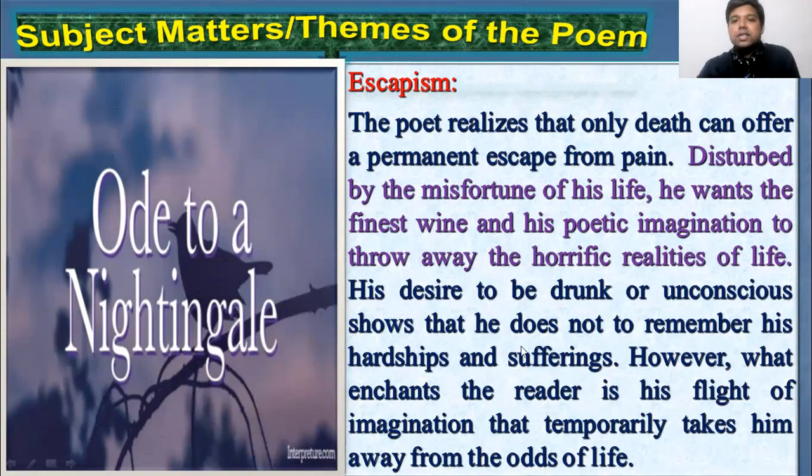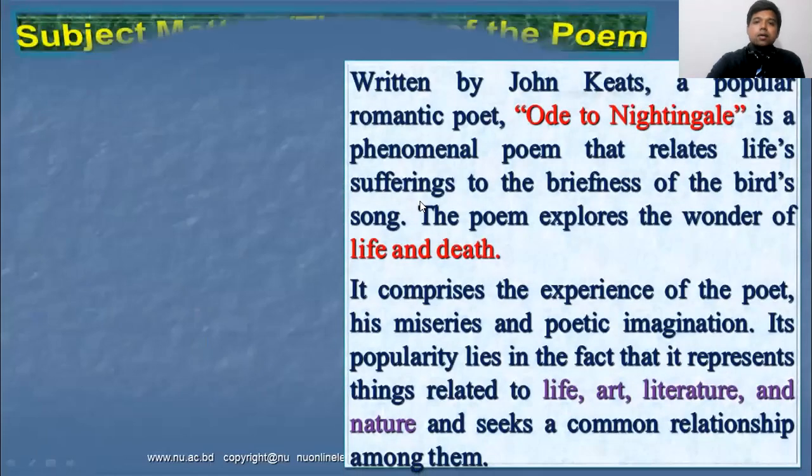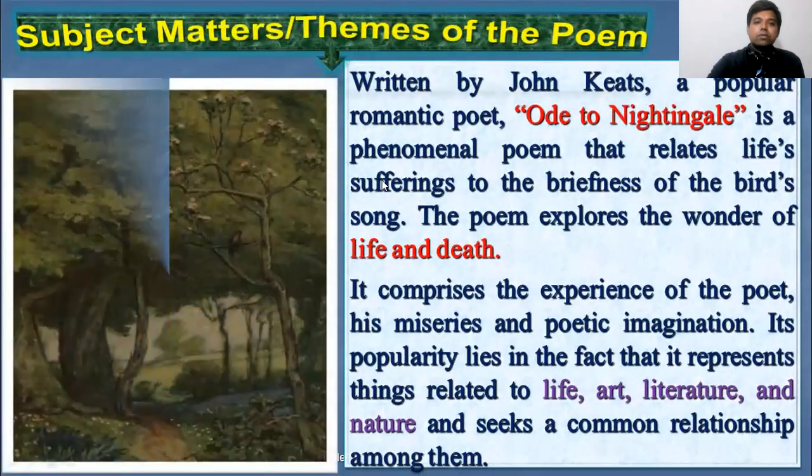And his desire to drink, to be drunk or unconscious, shows that he does not want to remember his hardship or suffering. However, what enchants the readers is the flight of imagination that temporarily takes him away from the burdens of life. Such an idea relieves writers from the sufferings of life. So this is escapism. It is the main idea, I think, from the poem. You should study escapism.